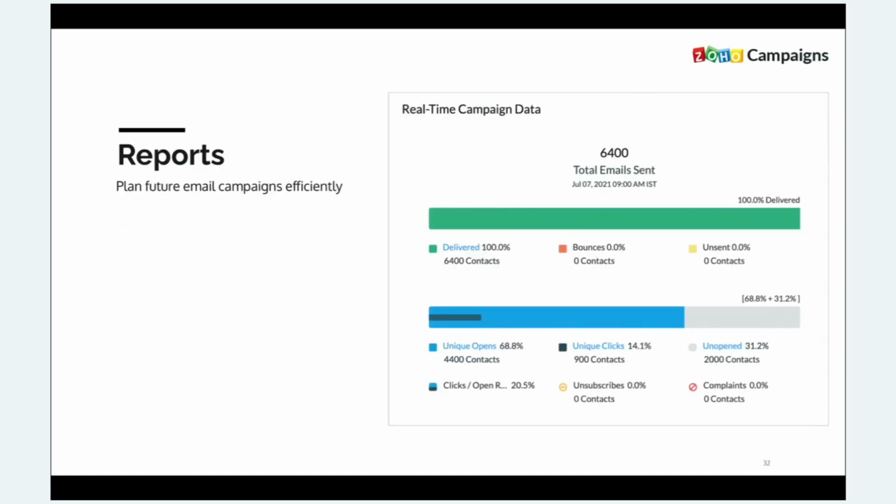After sending out all of these, you will definitely want to get the reports in order to analyze further, right? The reports of polls, the reports of all the survey campaigns or webinar campaigns or the regular campaigns, everything you can get from the reports. It not only gives you the reports of how many got delivered and the bounces, unsubscribes, but you also get a yearly report of the campaigns and the top 5 performing campaigns, the mailing list that has performed well. All of these details you get with the help of reports in Zoho Campaigns.